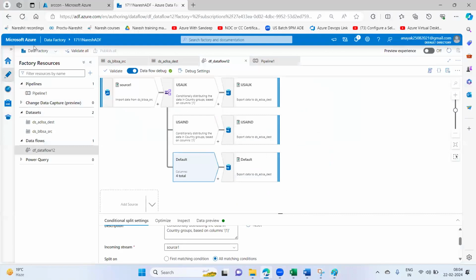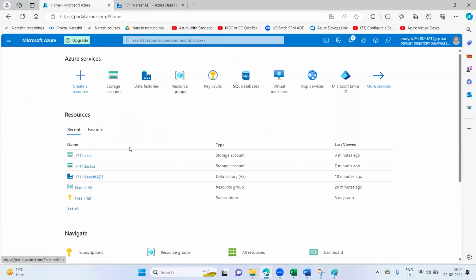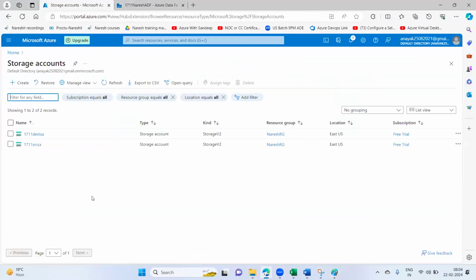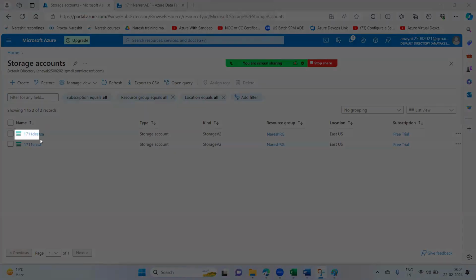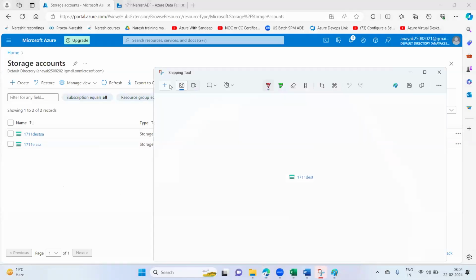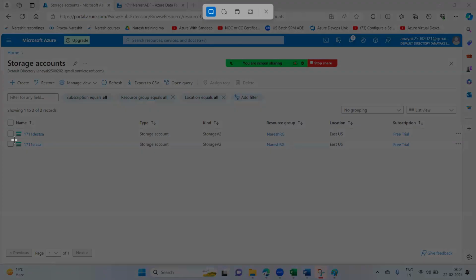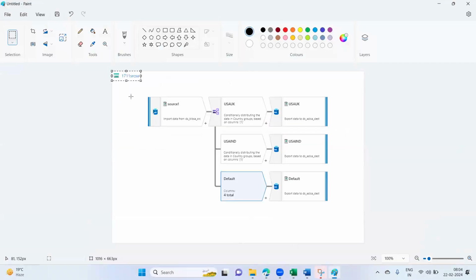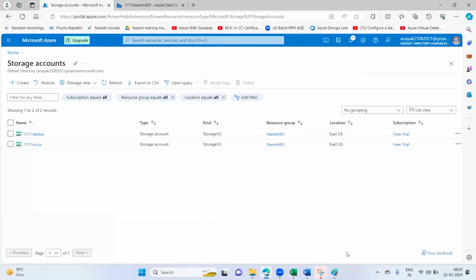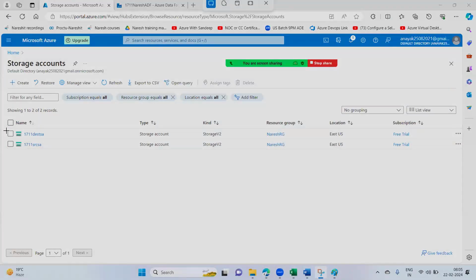So here is my source storage account. And loading into our destination. This is our destination storage account.